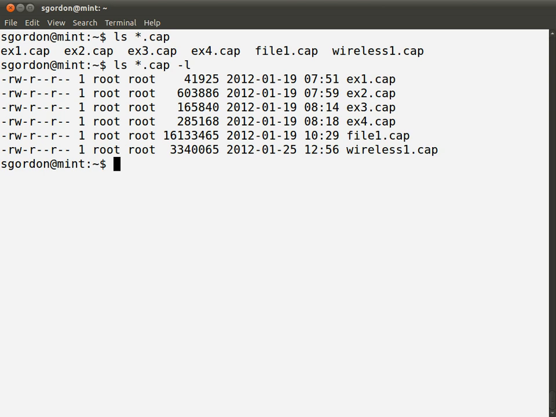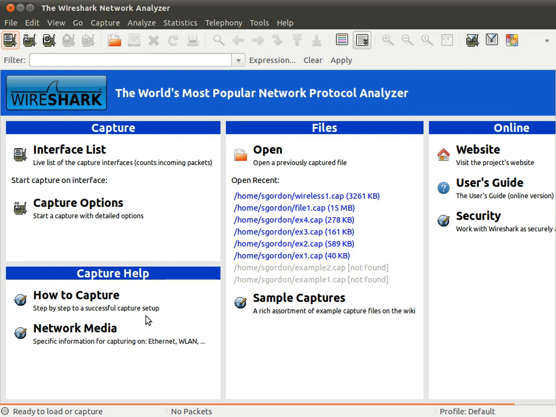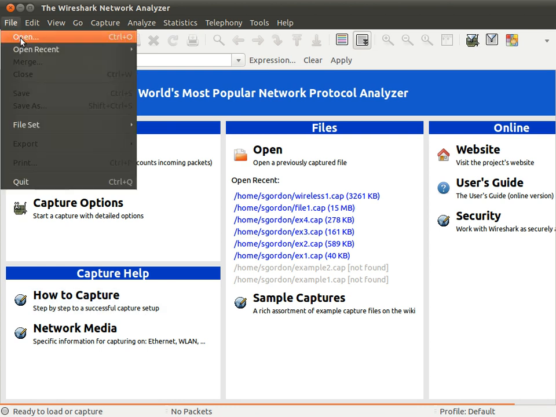Can anyone remember what day? 19th? 19th. Let's try file 1. That's file 1, the capture from last week. Let's see if we have anything interesting in there to see. I'll open that capture.